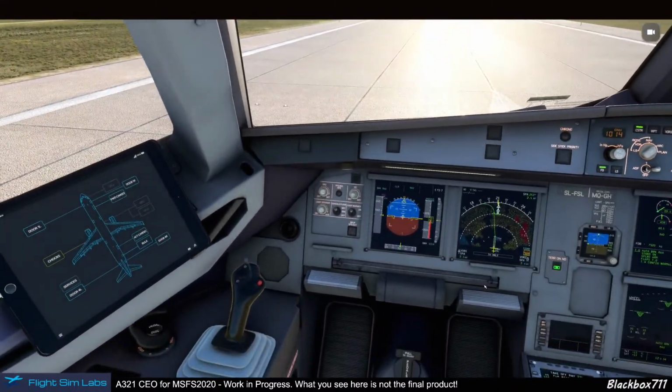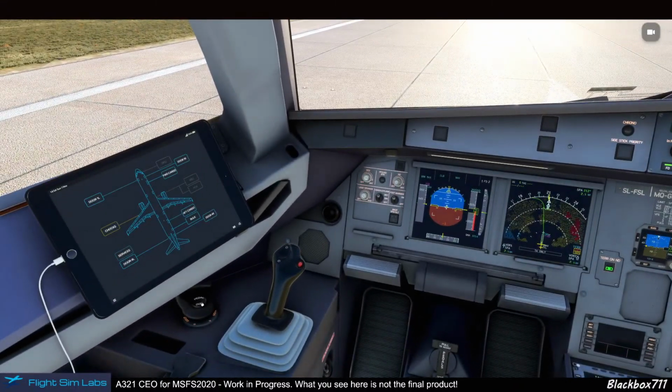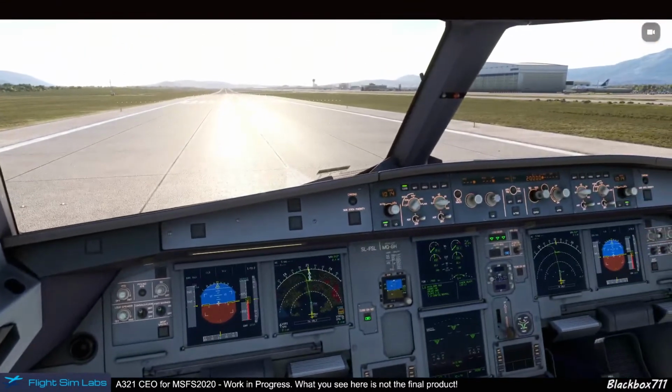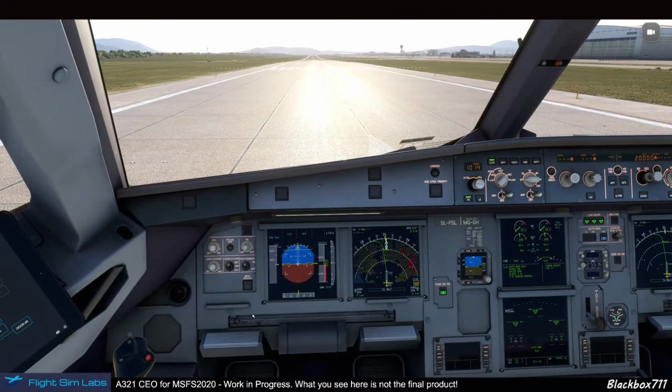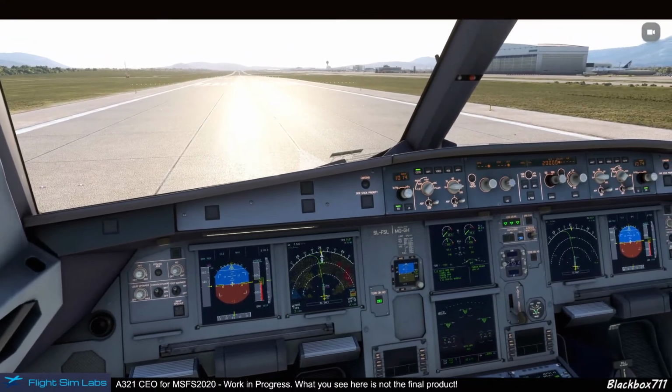So the people ask about taxiing. Taxiing is pretty much the same principle as on the P3D version. You have a pedal disconnect switch, so you can map that to a button on your keyboard, for example, or on a button on your joystick or some other peripheral.